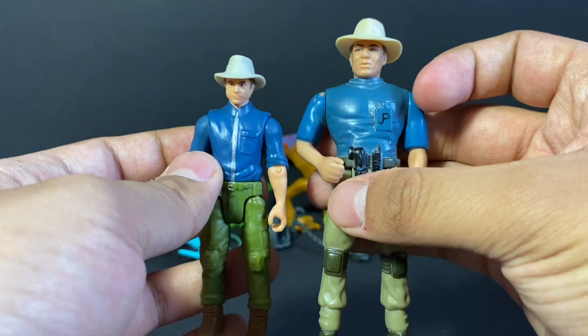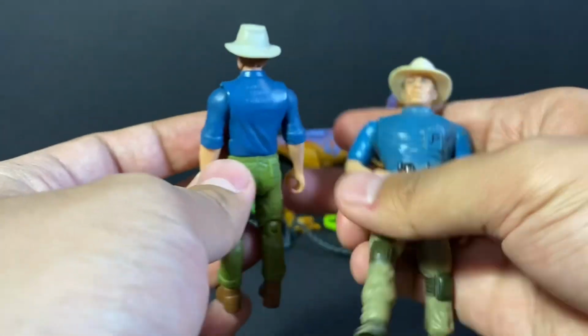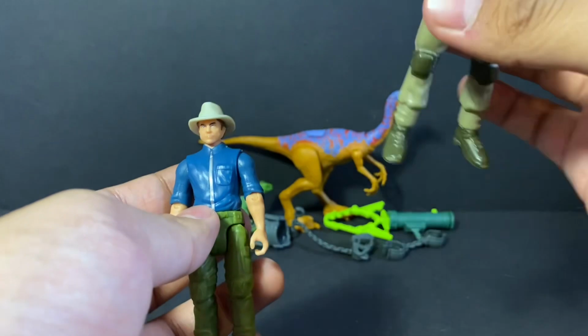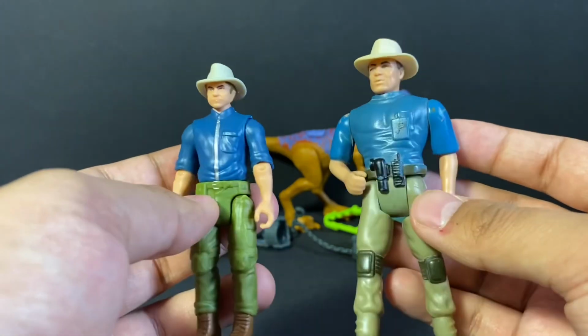So they're very similar in some way, but they have a little bit of a Mattel twist to it, which is really cool. So very cool to see both these together. You got 1993 and then you got 2023. So very cool to see these two generations come together.